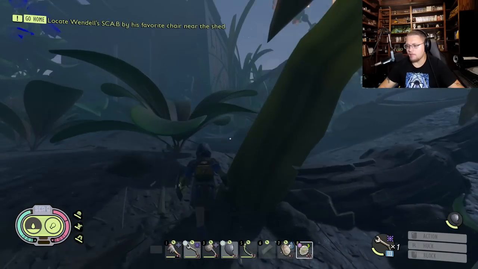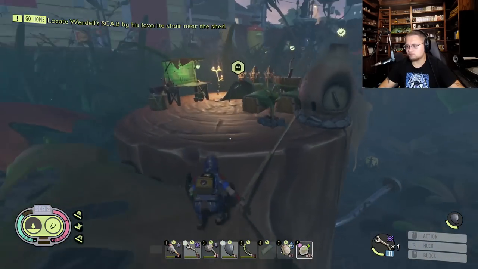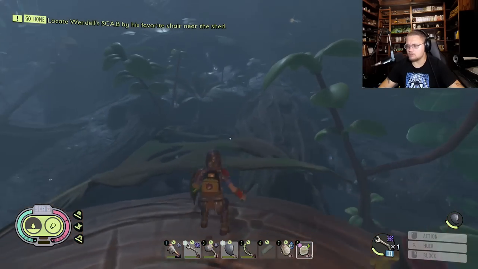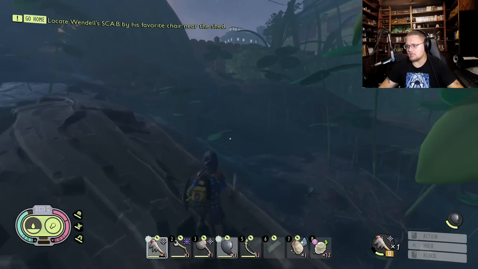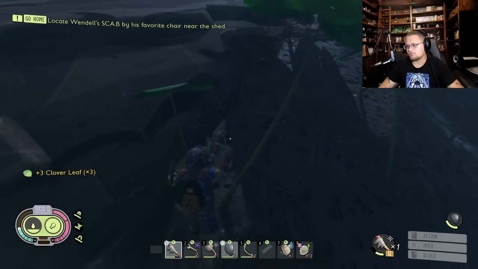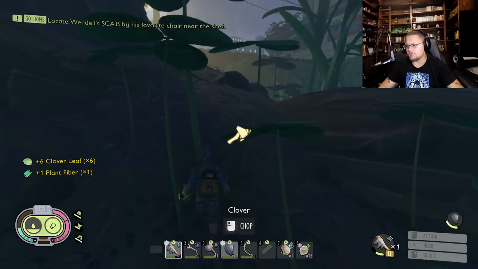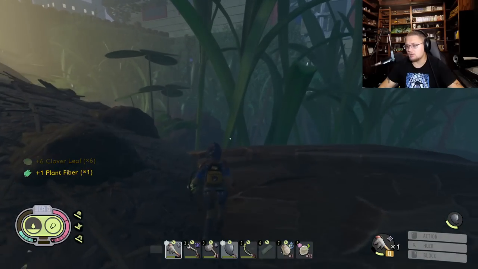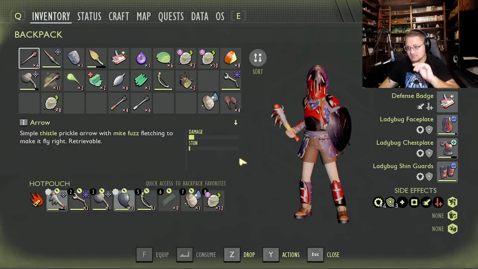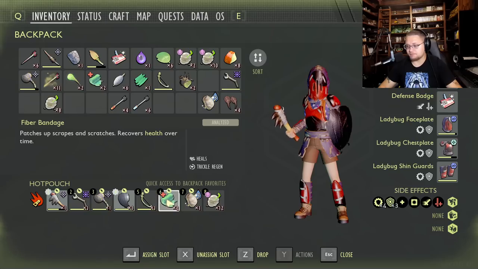Okay. Alright. Let me sleep, if I can. Nope, I can't sleep till 22. Okay, then we're just gonna prep instead. I need a couple of these. Very good. I don't know why I'm even bringing this over here, other than it's a great place to respawn if I need it. I'm not even gonna bring it with me. So I have 12 beefy smoothies and 8 regular smoothies, and 2 fiber bandages.